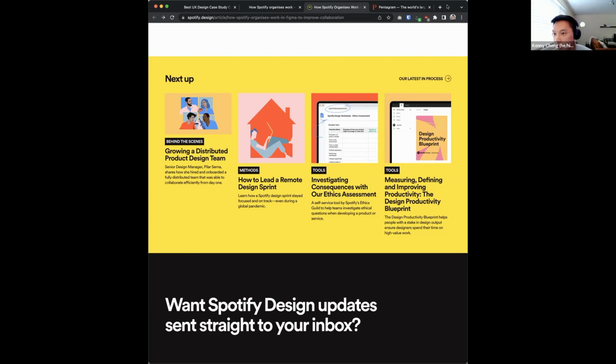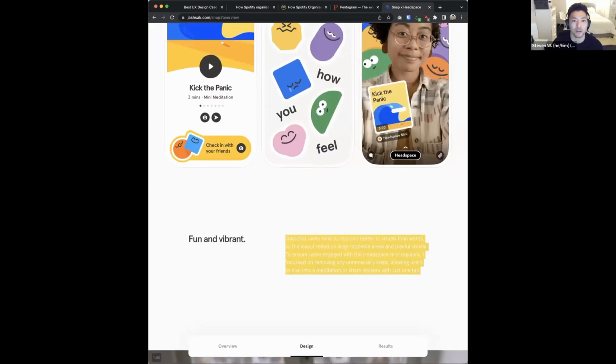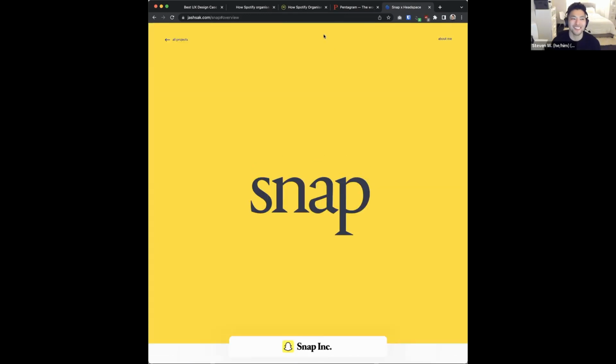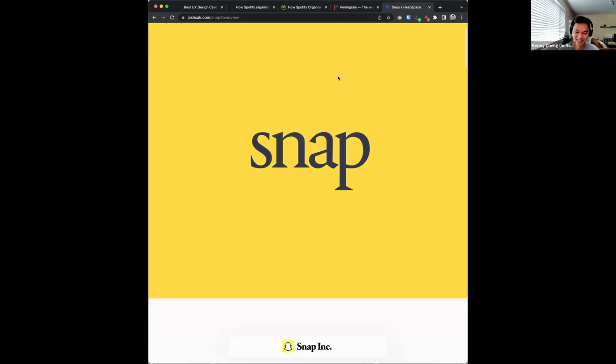I think you might be sharing a different window, maybe. We're looking at the Spotify design. Oh, everybody sees. Yeah, screen sharing got paused for some reason. Okay, sorry. Thank you, thank you. Cool.